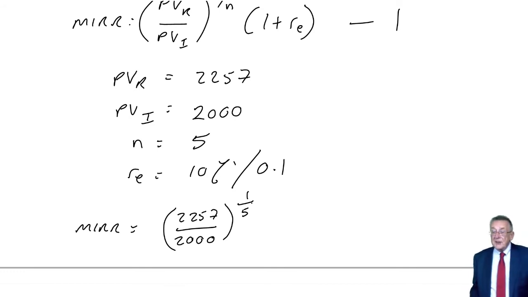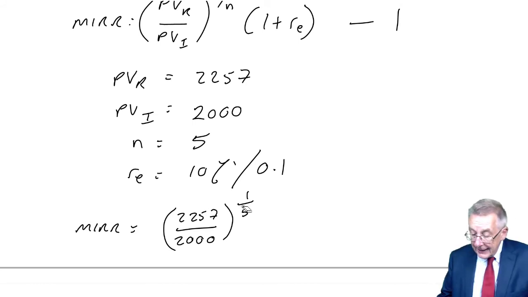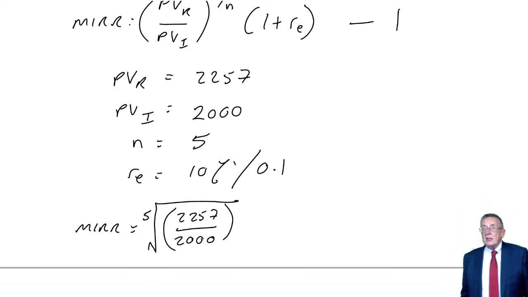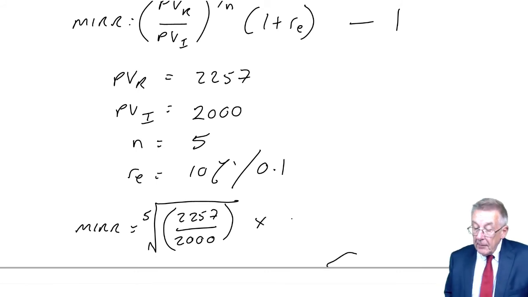Now before I write the rest of it down, you should know from school what that means. That's the way it's typed on the formula sheet and that's the way it tends to be typed in examiner's answers. But if something is to the power 1 over something, in this case 1 over 5, it's another way of writing the 5th root. So if it's to the power 1 over 2, it's the square root. If it's to the power 1 over 3, it's the third root. Here it's to the power 1 over 5, which is the 5th root.